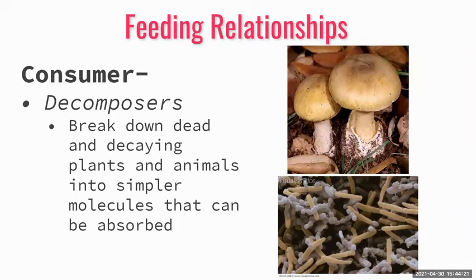Another consumer is a decomposer. So these guys play a really big role in the food chain. They break down dead and decaying animals into simpler molecules that can then be absorbed by either the decomposers or by other producers, and kind of give back to the earth, put those molecules back in the earth where we can use them to have producers grow and continue this awesome food chain, or this cycle of life and how things work in the ecosystem. So decomposers break down dead and dying animals into simpler parts.